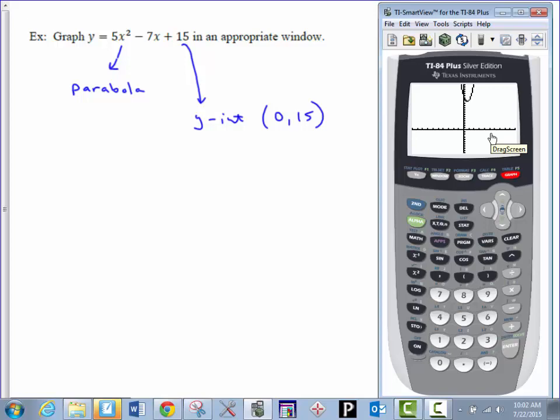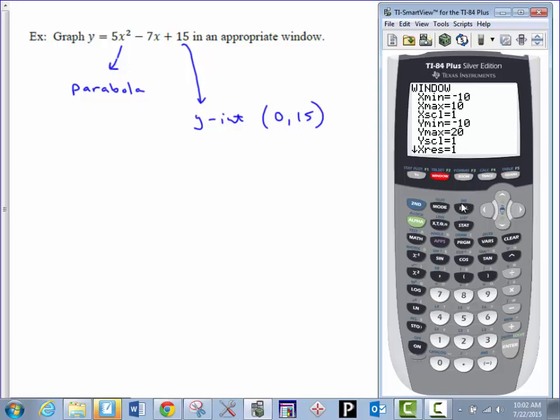The second thing I will do, I don't want to totally cut out my x-axis, but we see we have a lot of extra space down here. So instead of maybe going to -10, maybe I'll go to -2. And then the last thing, I notice that I really can't see what's going on up here above my graph. So maybe 20 wasn't a large enough value on the y-axis. So I'm going to increase that. Let's say we increase it to 30. So let's go back to our window.